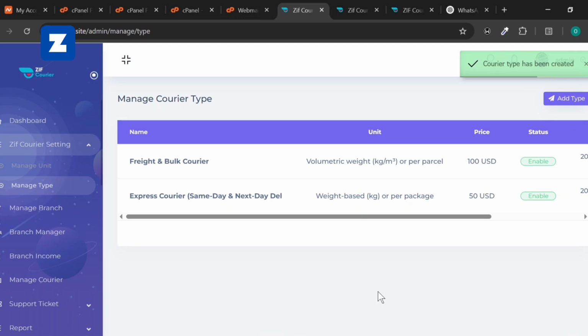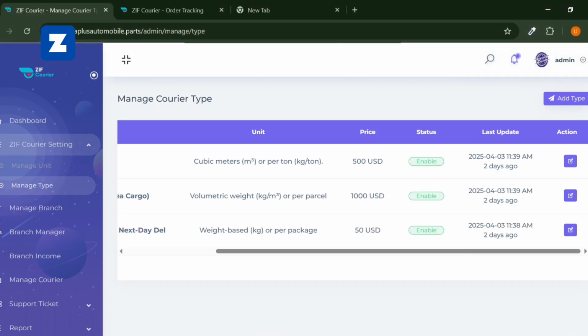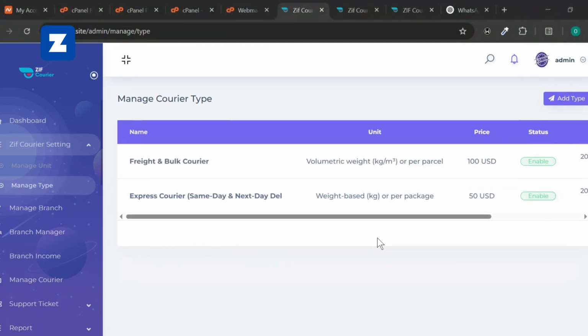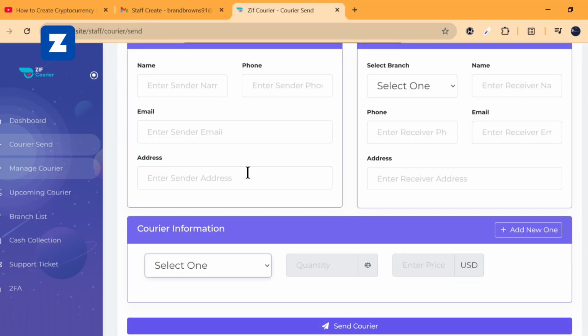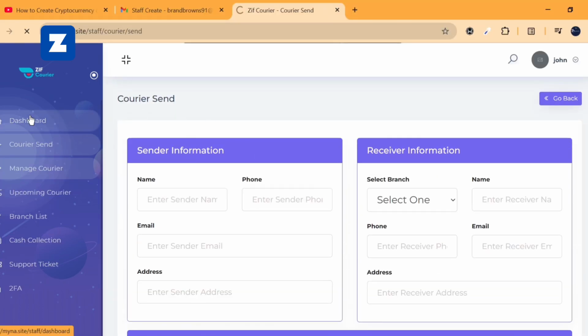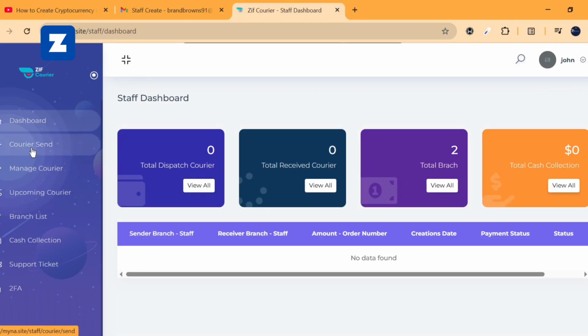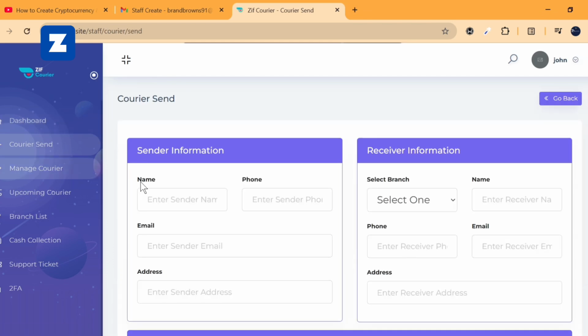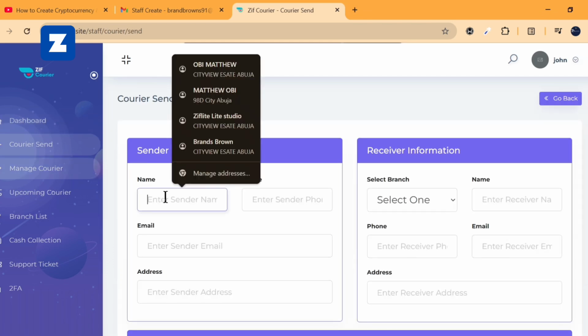So this is the last thing we needed to set up. Now after we set up this, let us test the whole process. So the first thing I want to do is, let me just cancel this. This is the one I worked on before. All right, so let us test the process. So first off, we have this stuff. Now somebody comes in and says, I want to deliver a parcel to, let's say, Lagos State, right?